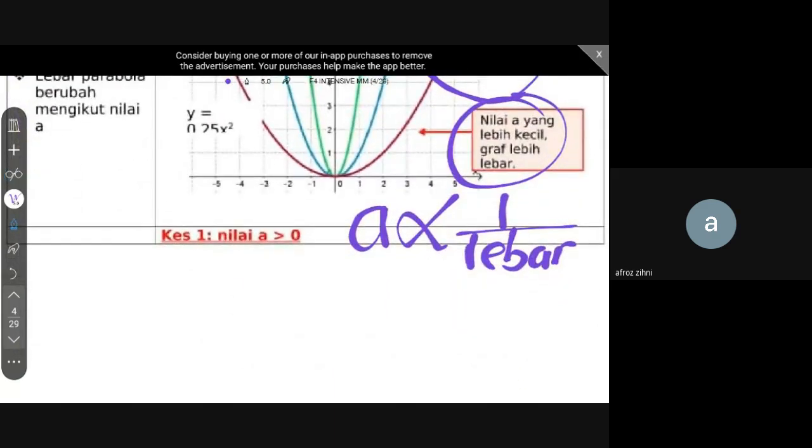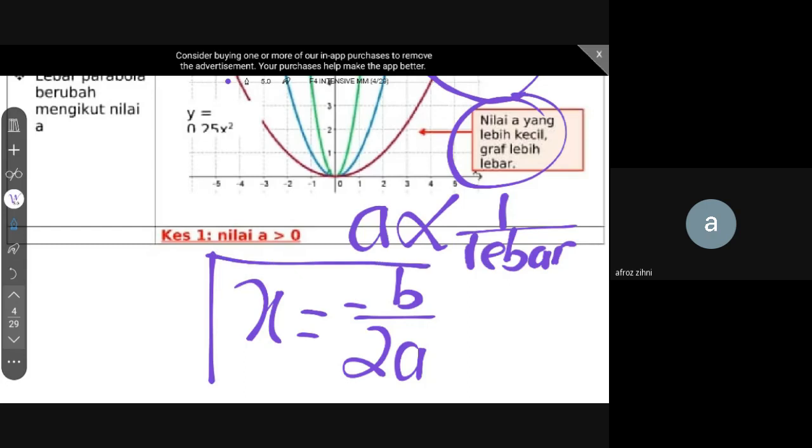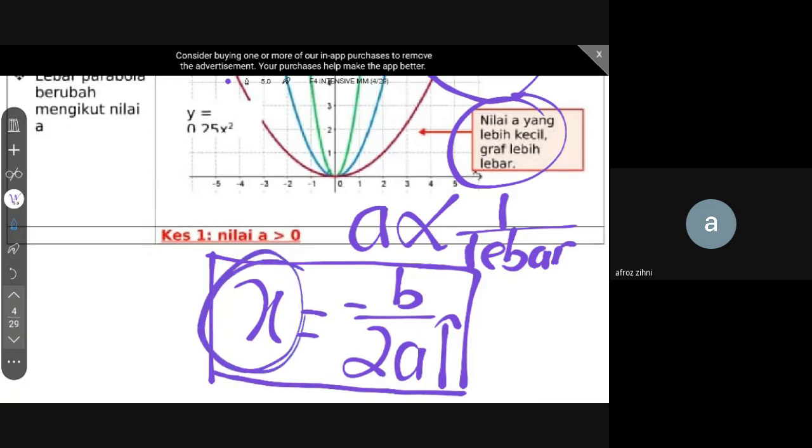Another way for you to understand, satu lagi cara untuk bagi kamu faham, kamu boleh guna formula ni sebenarnya. To understand why higher A value gives you a narrower graph, you can look at this example. Okay guys, let's say my A value here is higher. Sekarang saya guna konsep macam fizik, physics concept to explain this. So let's say your A value now is big, nilai A besar. Apa jadi ni kepada nilai X? Can you tell me if you understand the relationship? Kalau A besar, X tu kecil atau besar? Is X big or small?